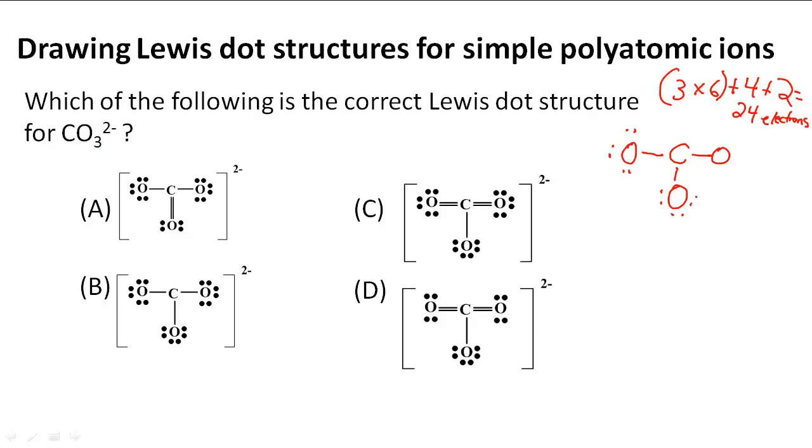Two, three, four, one, two, two, three, four. And so when I draw all of these electrons, notice I have one, two, three, four, five, six. And here, remember this counts as two electrons.